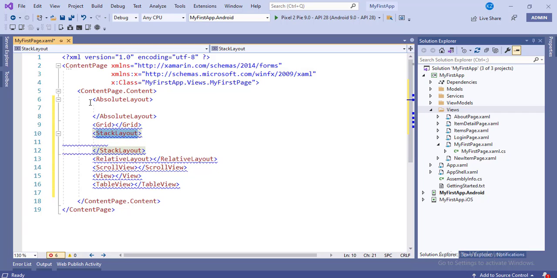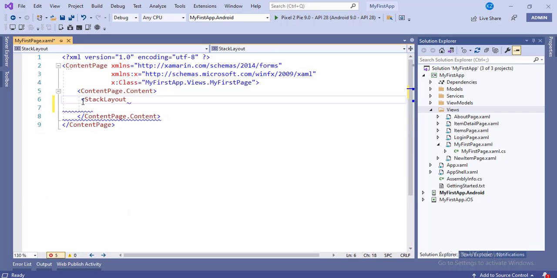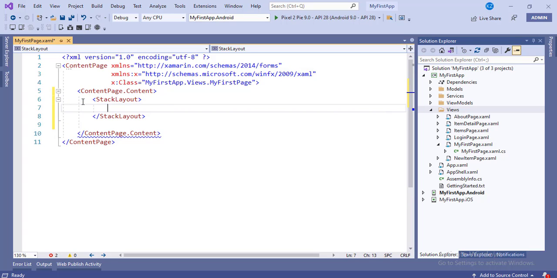So all these layouts have a different way to show the controls. So you have to use one of these layouts to display multiple controls on the page. First of all, I will take a stack layout.